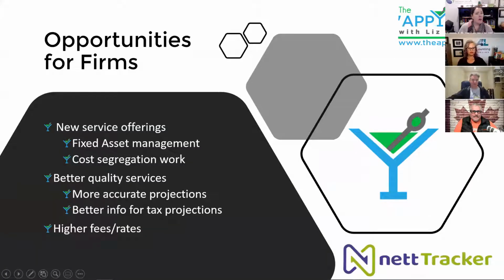Mm-hmm. So one of the opportunities for firms, so that's what I wanted to talk about next in our discussion, is the big buzzword right now in our industry is advisory, right? How can we bring more value to the table with our clients? And you can actually have new service offerings, by taking on the fixed asset management for your clients, especially for clients that have a lot of fixed assets, and every year, it's something that's a big adjustment at the end of the year. Adding that service, which is easy to do, could actually bring a lot of value to the client.